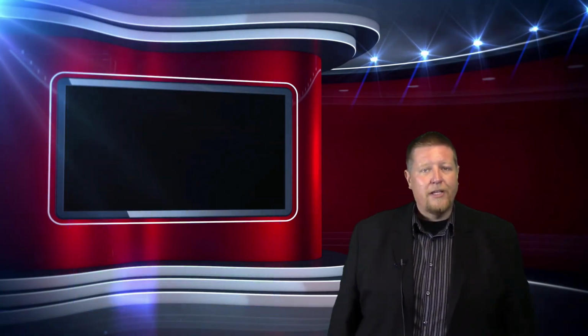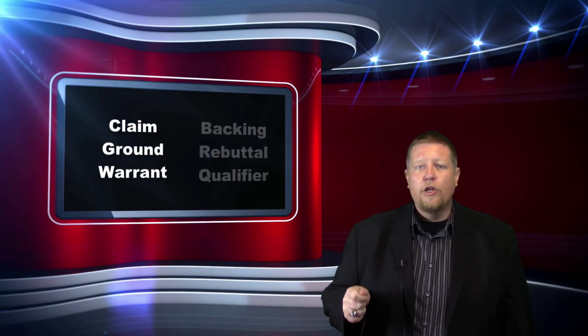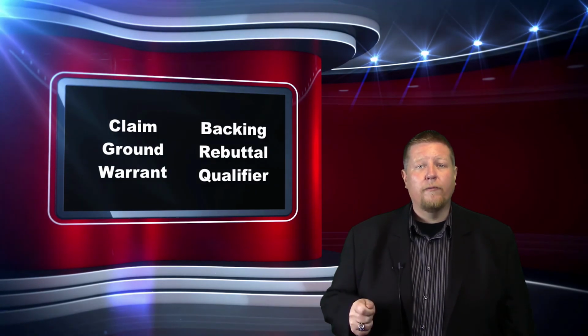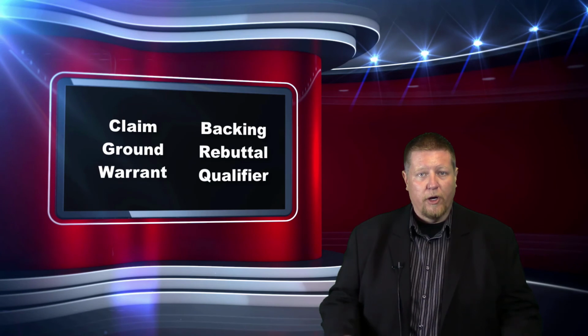So, that's it for the essentials of argumentation. Now that you know the difference between claim, ground, and warrant, you can strengthen your own arguments and point out the weaknesses of other people's arguments. And, when necessary, you can add backing, rebuttals, and qualifiers to your own argument, or point out when they are missing from other people's arguments.